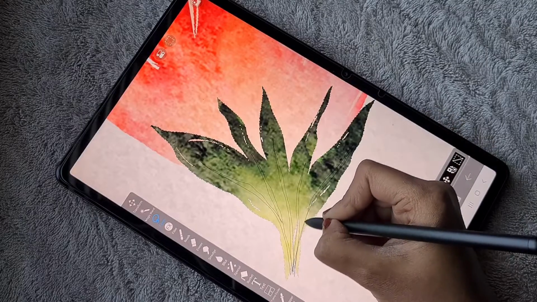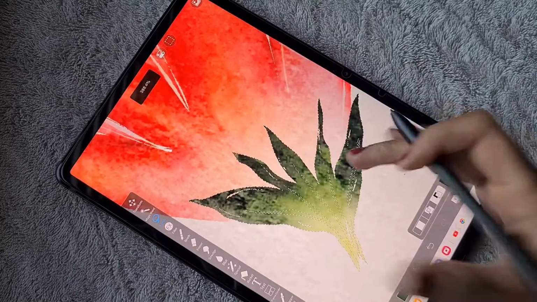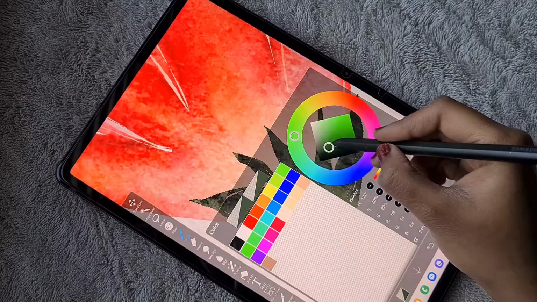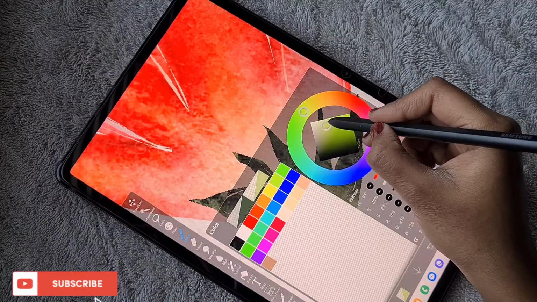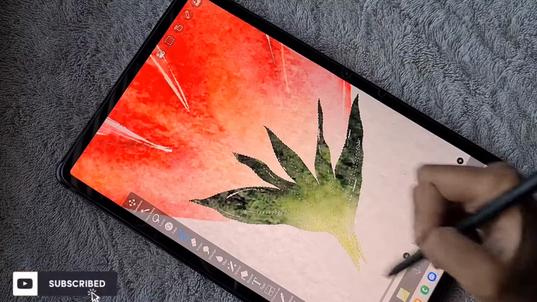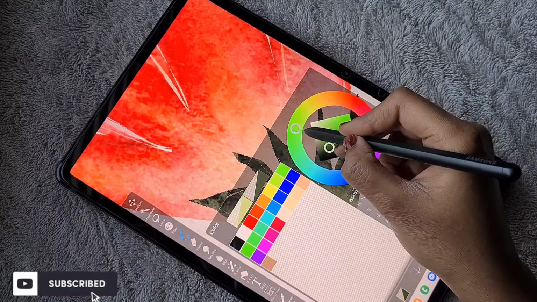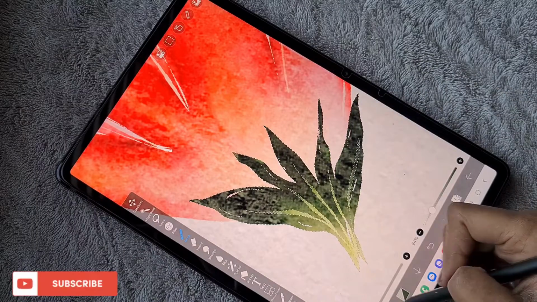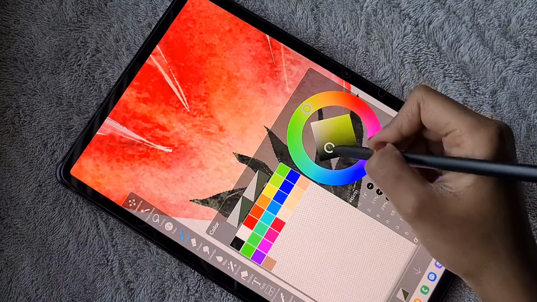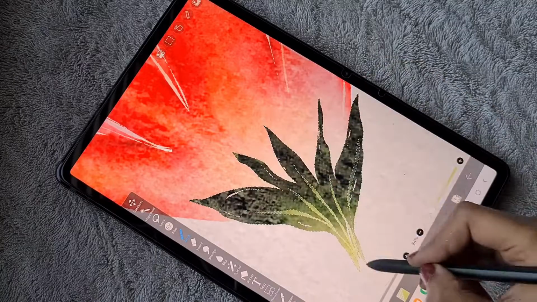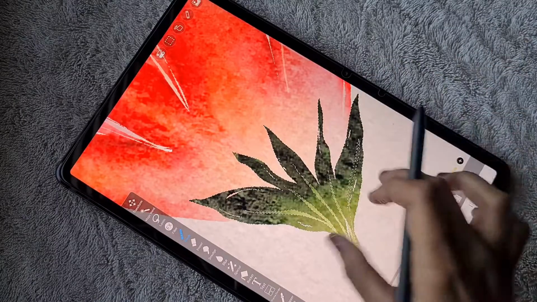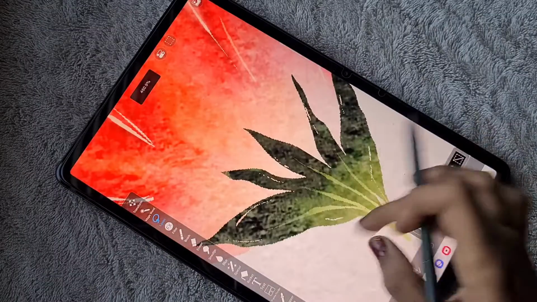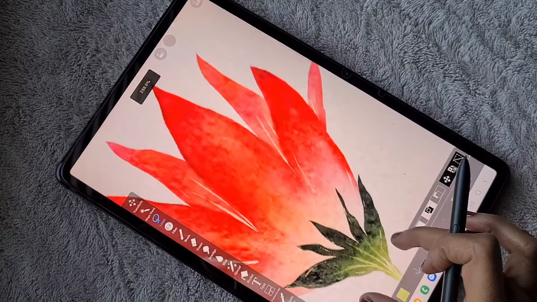Because I am using the subtract option from the lasso, these areas get removed from the selection. Now if I use some darker color to give it a stroke, you can visibly see the difference. It gives beautiful texture as well as details which we cannot get very easily.